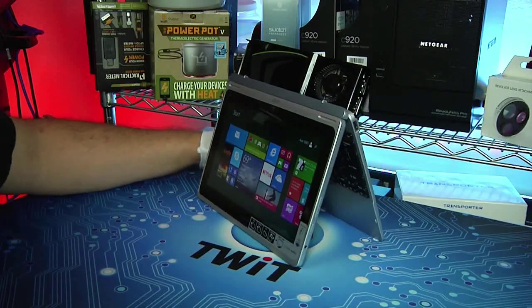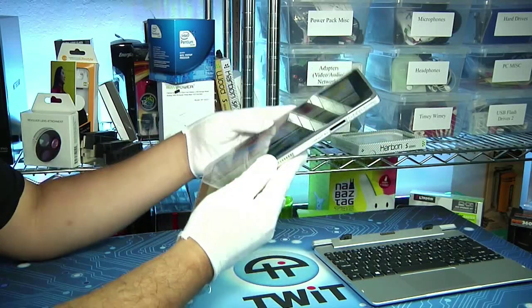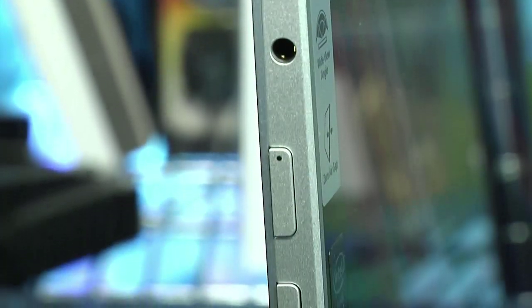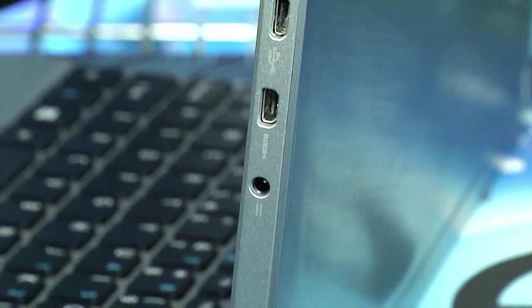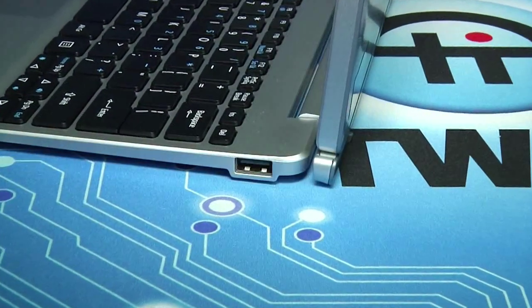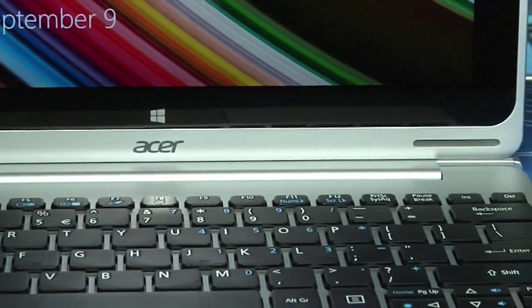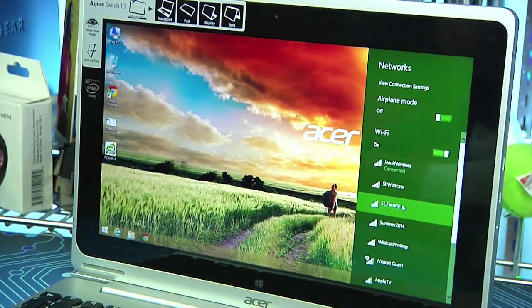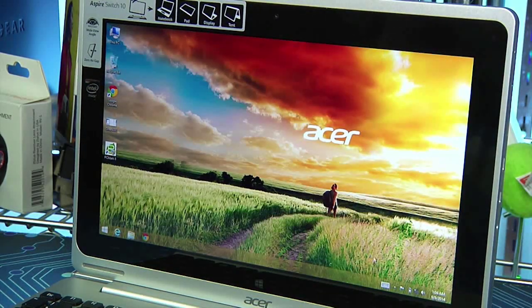The Switch 10 is a small and light device. It measures 10¼ inches by 7 inches by 0.35 inches thick and 1.2 pounds heavy, or 2.2 pounds with the keyboard. On the left side of the Switch 10, you'll find a combo audio port, power switch, and volume rocker. On the right side, a micro SD card reader, micro USB port, micro HDMI, and the power port. The right side of the keyboard adds a USB 2.0 port, and along the hinges of the Switch 10 are tucked a set of surprisingly powerful stereo speakers and a Windows 8 action key. For connectivity, the Switch 10 has a dual-band 802.11 ABGN wireless card with Bluetooth 4.0.